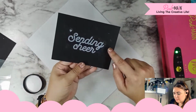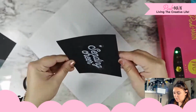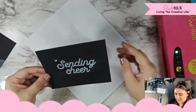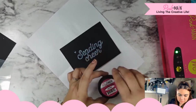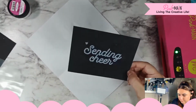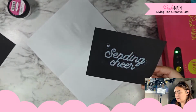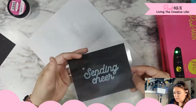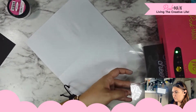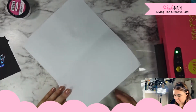So you can see how all that glitter is kind of sticking to my paper. If I had anti-static powdered the whole thing before, like a light layer, I think that would have helped. But I have a backup solution to fixing this. This is what I tried the other day and it worked out really well. I brushed off as much as I could, but I'm worried that if I dust off the glitter with a brush, I'm going to take a lot off of my adhesive. So I'm going to put this in the sleeve just as it is, and run it through my minc, again with no heat, to press that glitter into my adhesive as much as possible.